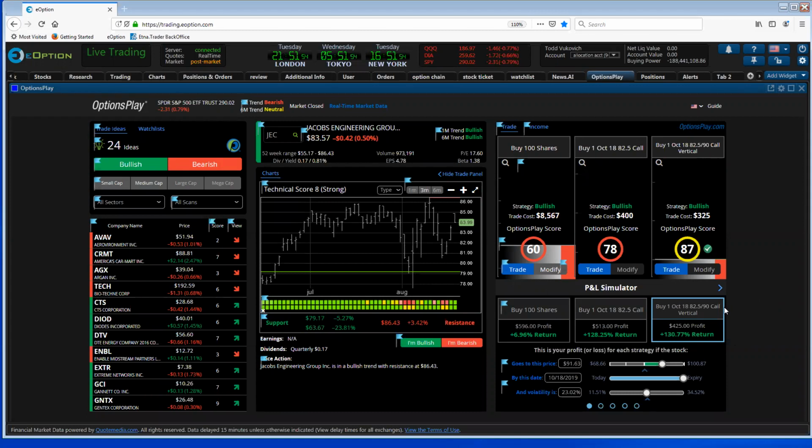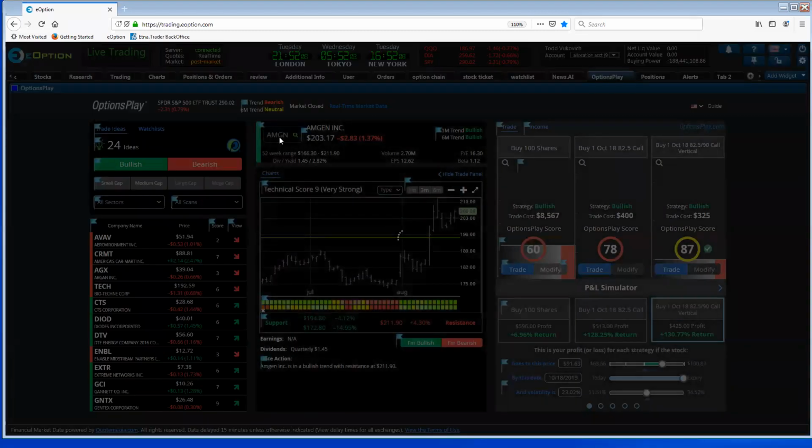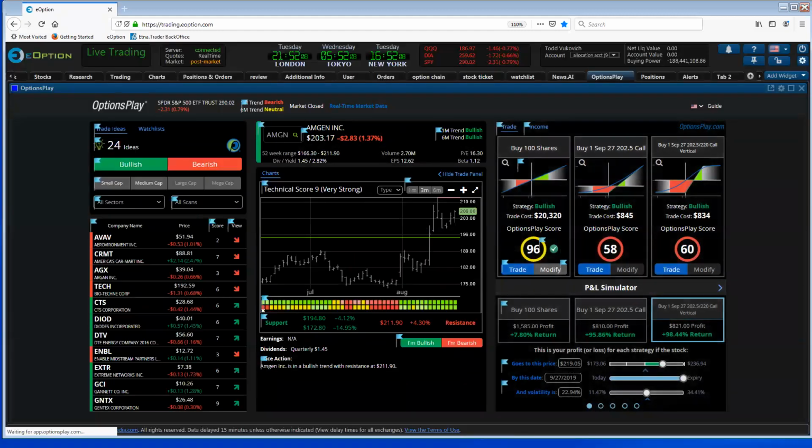There are certain setups. For example, Amgen just had a court case ruled in their favor, and it kind of changed its dimension. It broke out, but it's been a monkey on the stock's back, and that's a compelling situation that I really like. So I like doing a put calendar credit spread, but I love selling the weekly puts and going out about 3 or 4 months underneath.